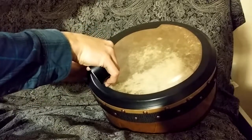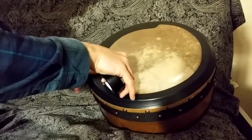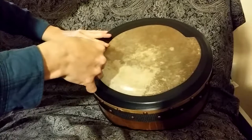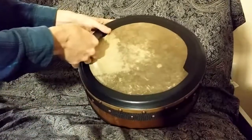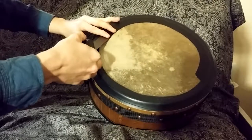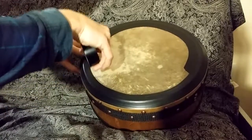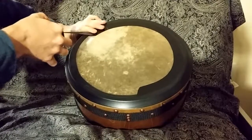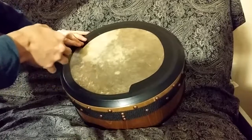Some of you are wondering about the myth — does Guinness on the drum head actually help? Well, there might be some truth to that, but it's not something I would recommend. It really is not a good idea to be putting beer on a drum head at all. These heads are already treated; I don't know why you'd want to add additional chemicals onto them. Beer is a whole bunch of chemicals you don't really want on a drum. While it may soften a drum head, I would not get into any habit of putting an alcoholic spirit or beer on a drum head — you're just asking for trouble.